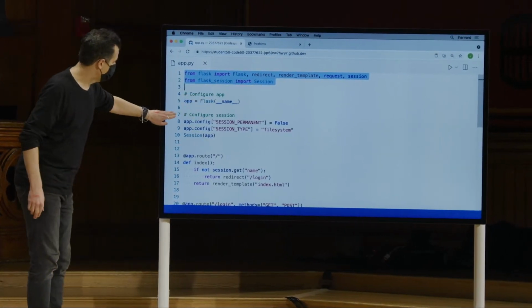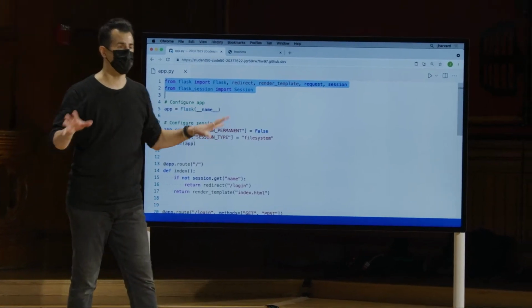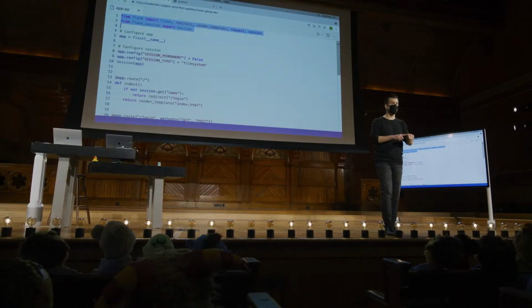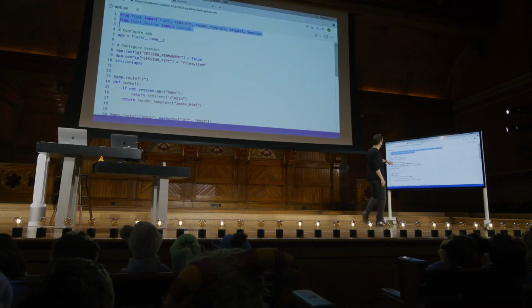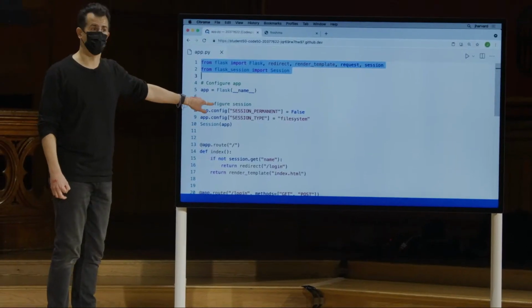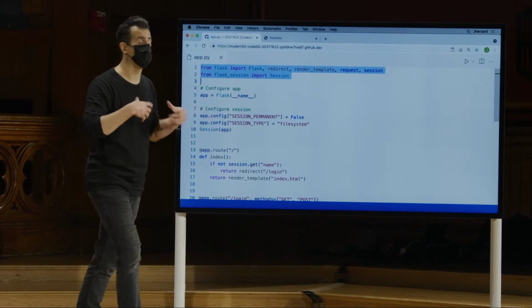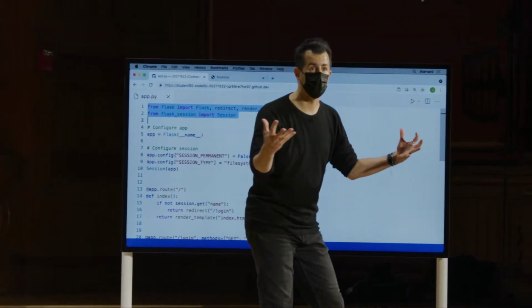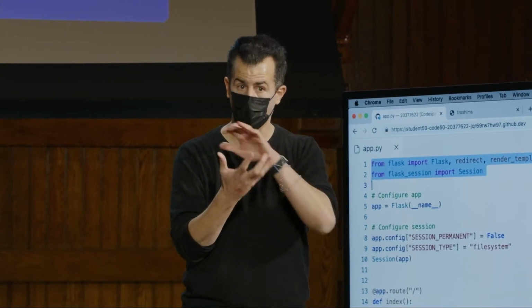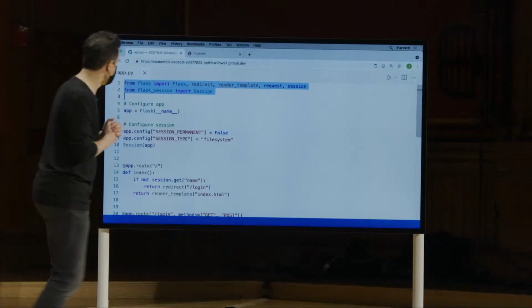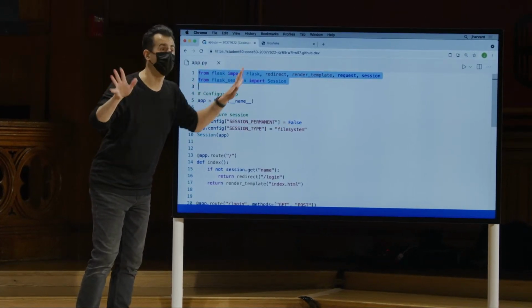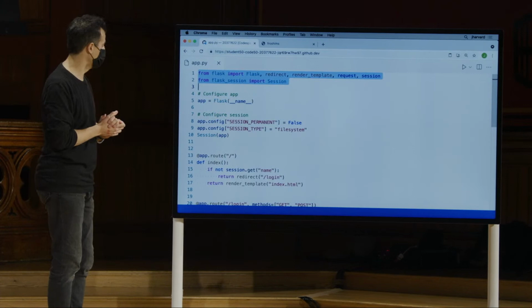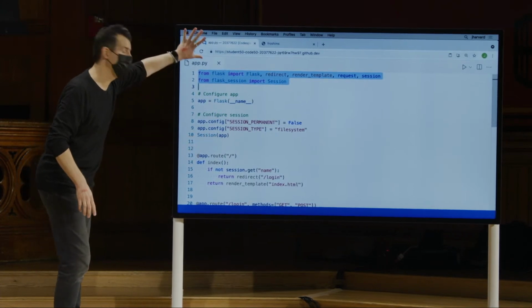Why? I'm going to configure the session as follows. Long story short, there's different ways to implement sessions. The server can store these cookies in a database, in a file, in memory, in RAM, in other places too. We are telling it to store these cookies on the server's hard drive. So in fact, whenever you use sessions, as you will for problem set 9, you'll actually see a folder suddenly appear called flask_session, inside of which are the cookies, essentially, for any users or friends or yourself who've been visiting your particular application. So I'm setting it to use the file system, and I don't want them to be permanent, because I want, when you close your browser, the session to go away. They could be made to be permanent and last much longer. Then I tell my app to support sessions. And that's it for now.